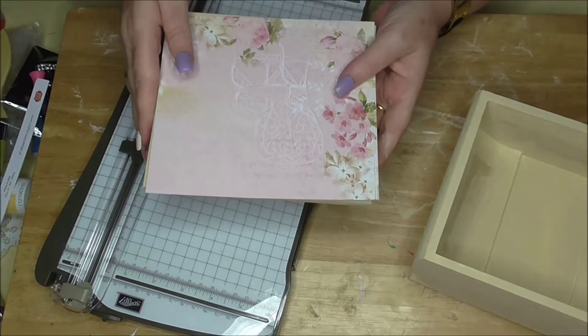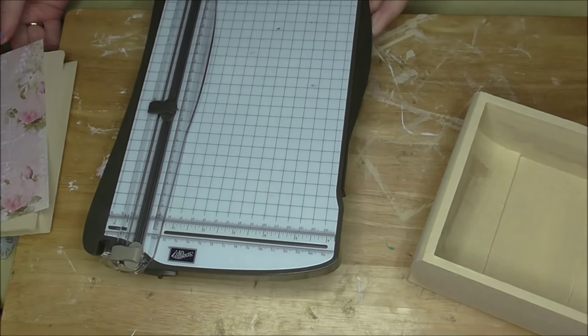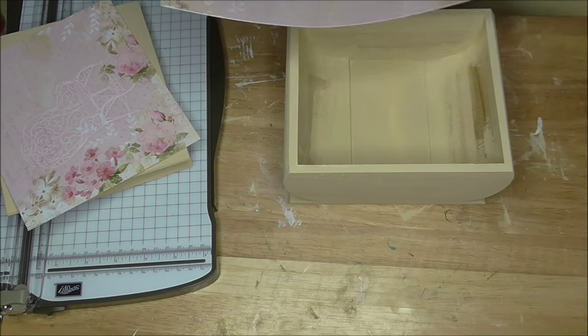Right, so that's the top. For the side, this is going to be a bit hit and miss, but I'm going to try.